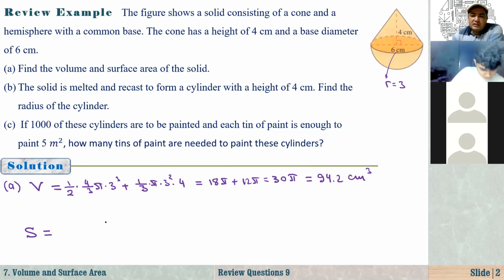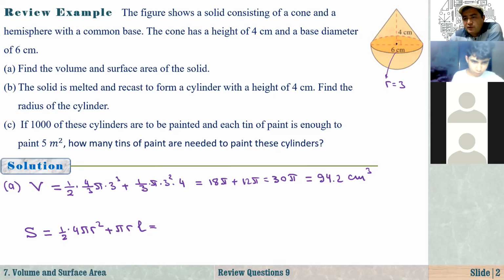Okay. So the second one is the total surface area, right? The surface area is again half hemisphere and the cone, not including the base. So the hemisphere is 1/2 times the surface area, which is 4 pi r squared, plus the curved surface area of the cone, that's equal to pi r L, right? Now after that, we have to substitute here.